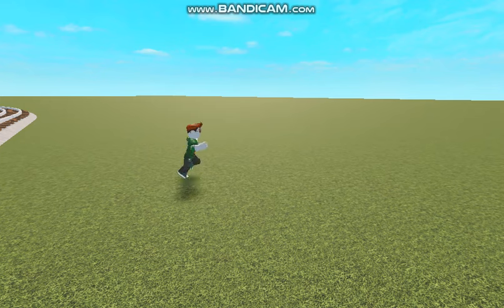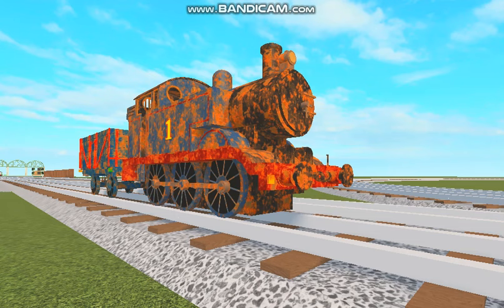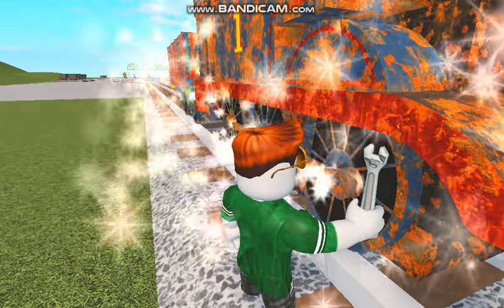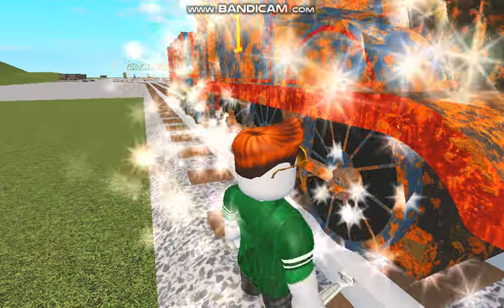Alright. Let's see here. Oh, what is this? A scrap tank engine. Well, it ain't Thomas, so I have an idea to make this engine brand new. Just gotta turn this thing brand new.